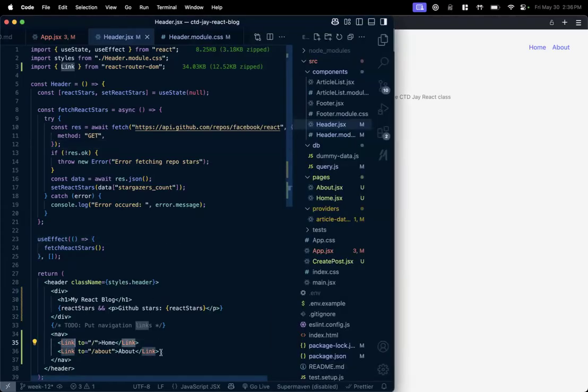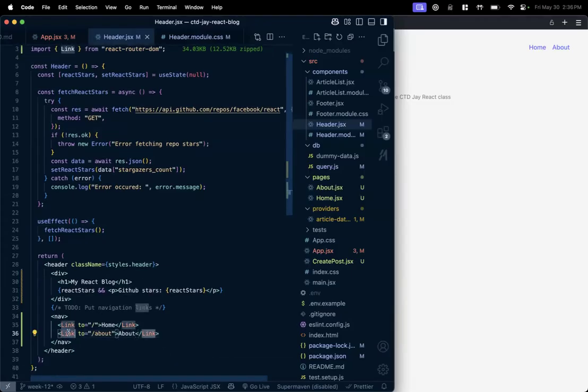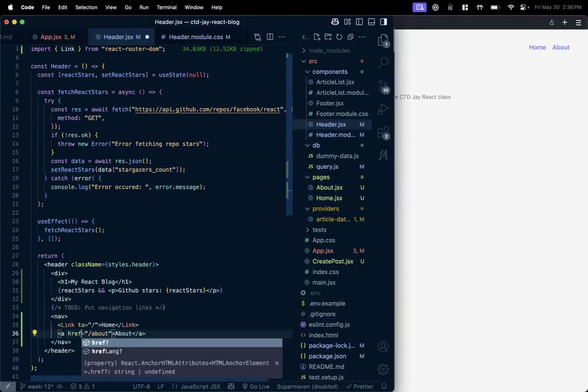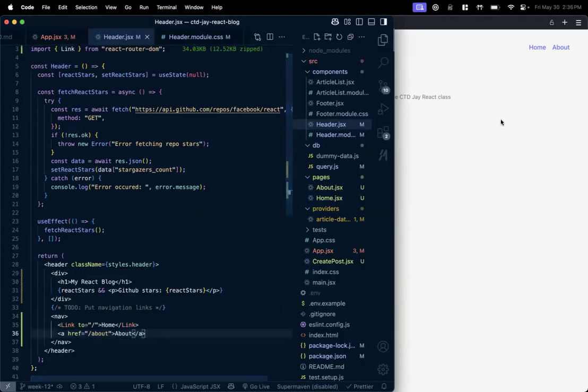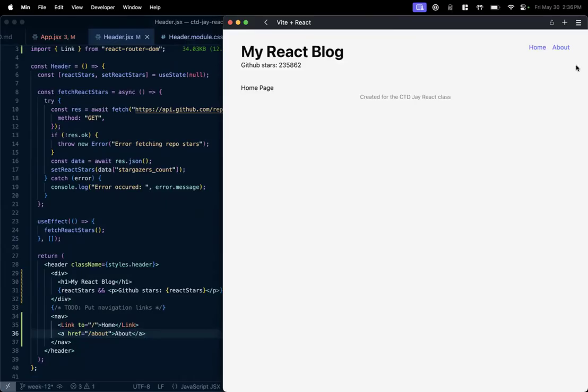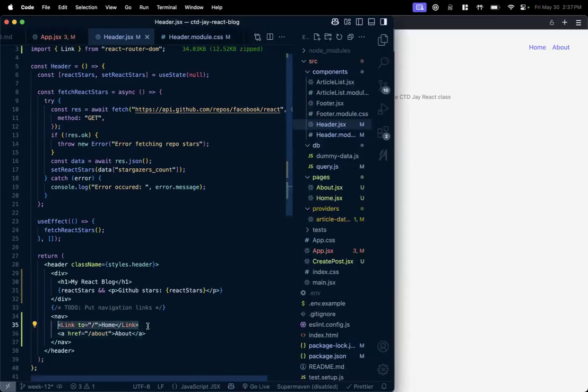Versus if I were to switch this, say, to an A tag with an href instead. Now, if I go to home, and now if I click about, okay, again, a little bit difficult probably to see here, but okay, there we go. We probably saw it a little bit. You can see there's like a little bit of a glitch that happens. That's the full page refreshing. So it fully refreshes everything. So you kind of lose that performance benefit. So again, not as pronounced in this case when I'm just operating locally, but it is very important to use this link tag to continue to get those performance benefits.